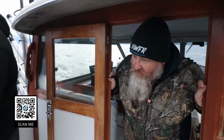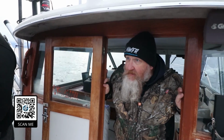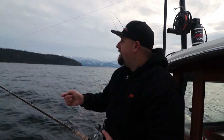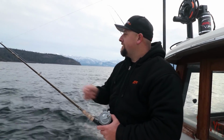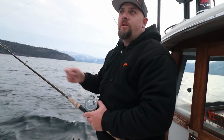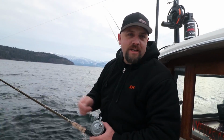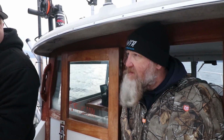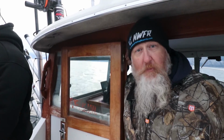Every fisherman and or guide has their own preferences as far as what they like to keep in the boat and what they like to set back. What are yours? I'm a catch and release. I figured as much. They're a large, beautiful fish. This is an amazing fishery. This year we've released over 20 plus pound rainbows out of here. Right on. This fishery's becoming predominantly catch and release, which is why we're seeing such a large amount of 20 plus pound rainbows going back into the lake. That's great. So 2020 is not so bad.